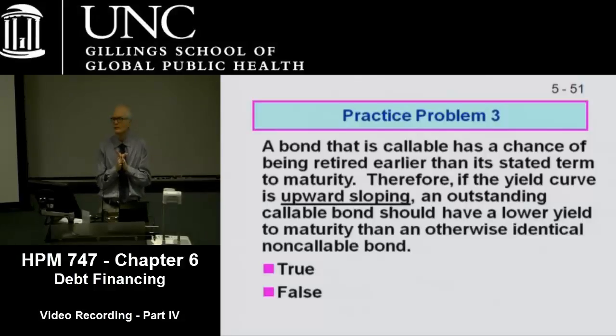Sorry? It's false. Callable bonds, generally speaking, have higher yields to maturity because investors want to be compensated for the risk that the bond will be called. Would that one be like the pink line that we saw in the graph? Now, I think mine was a premium bond, one that was declining. I had not graphed callable bonds at all.